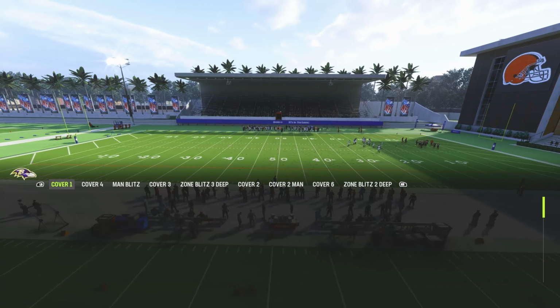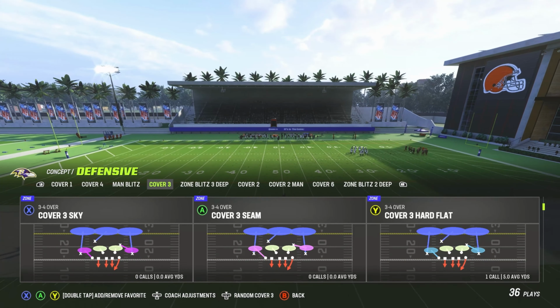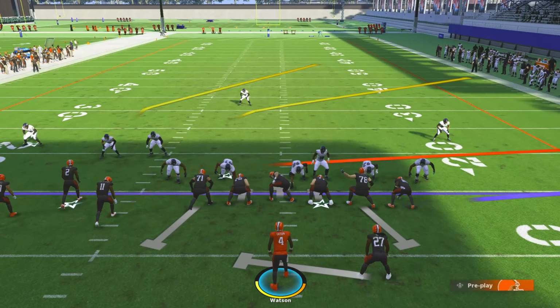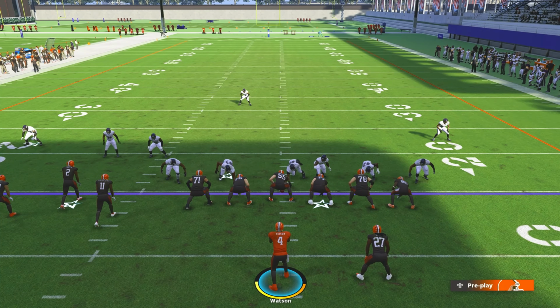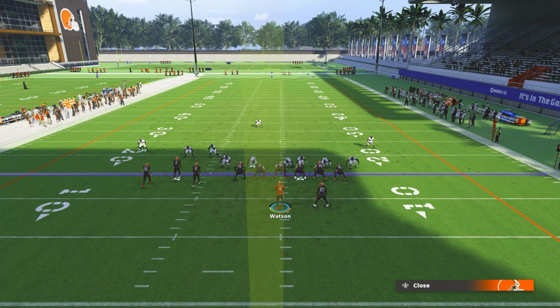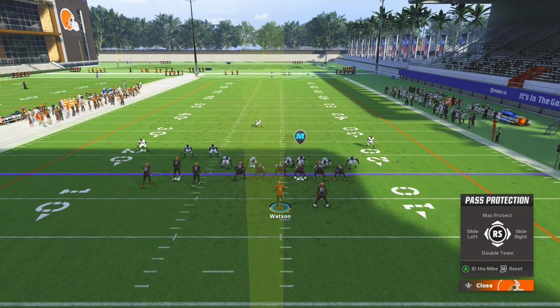I might as well just show you the one against cover three right here. Cover three seam right here. All you simply want to do, you can tell if it's cover three if there's only one DB at the top of the screen, which is that middle third. It's easy to bomb. Just put Y on the fade. Block your tight end because you want as much time in the pocket to throw a bomb play.